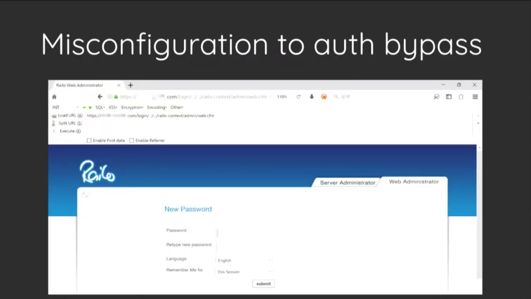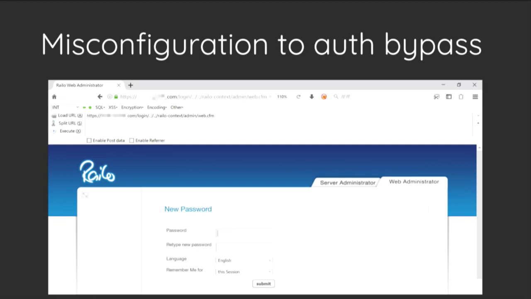This is the screenshot for the management interface, but did you find something wrong? Yes, the interface just asks you to set a new password. But is that easy? No. The first time I saw it was not like this. It's a normal login page. However, when I refreshed several times, the page changed. So I don't know why.